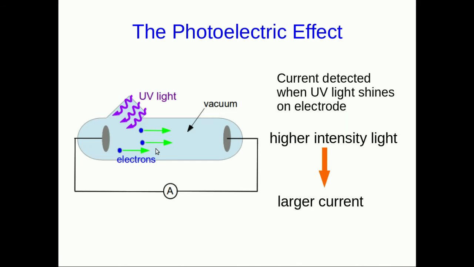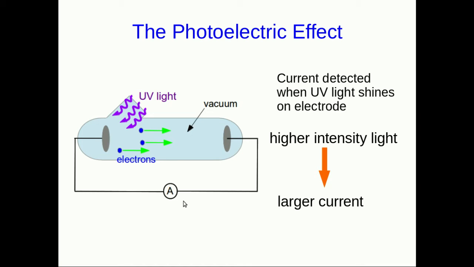Well, that's a pretty crude experiment, so eventually people figured out better ways to do the experiment, and here's a typical one. You have a vacuum tube with these two electrodes. You shine UV light in on one electrode. That makes it emit electrons. They travel down the vacuum tube, and when they arrive at the other plate, because the plate they left is now positive, they run around the circuit and get back there, and you measure a current.